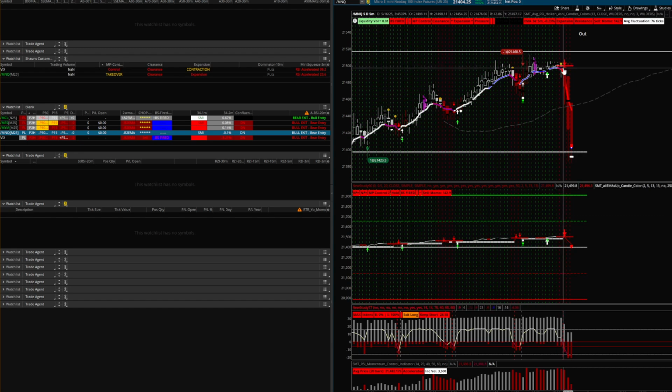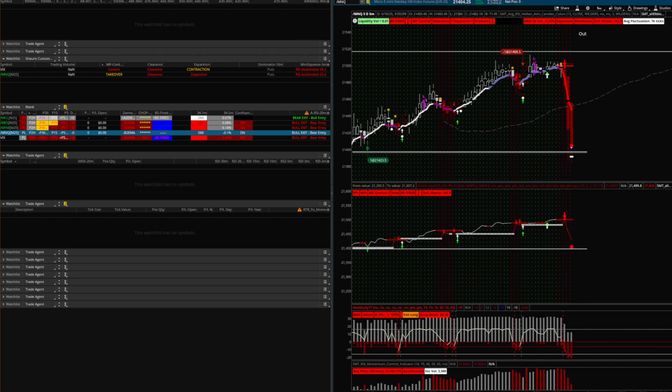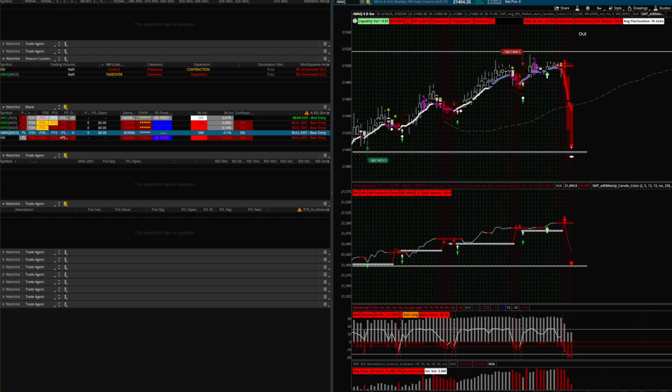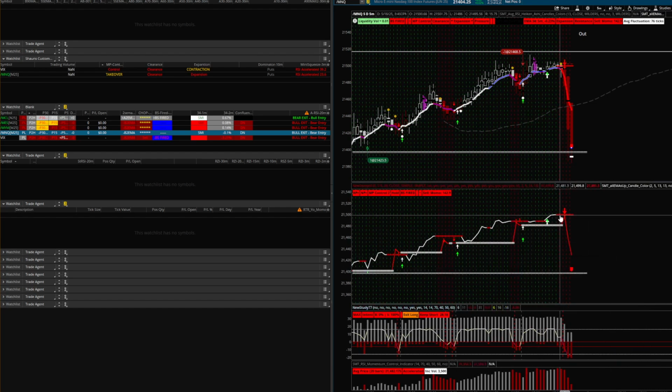There's your master control, and you would have been in this to take it down. You hit that inversion, and you tank even more. Let's see what happened here. So now we can see on the 5 minute that we had the control right here. Sellers had the control, and we can see when they took over right here. So we know to take this trade. There's no way you would have lost in this if you were trading up on the 15-minute chart and you're also observing your 5 minute chart.